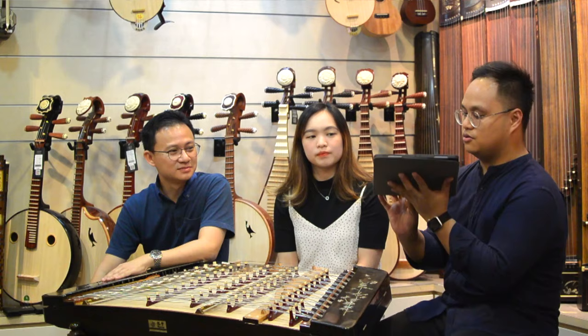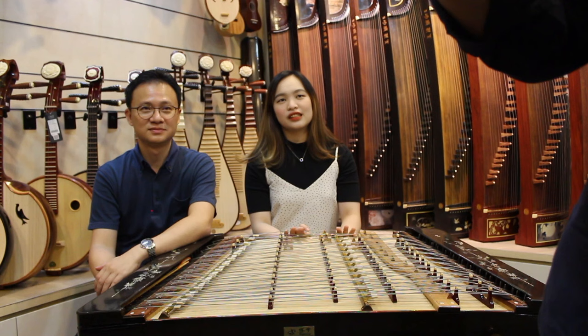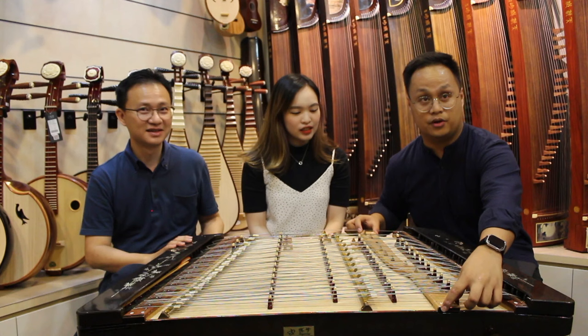So at the bottom of the pedal right here, once you step on it, the muting pad will go down, so you can play the strings. This Yangqin was very revolutionary during its time, because you can see that we can't lift it up since it's attached to the pedal. There used to be a board here, but it shifted all the way to this side, and then they added to the distance of the bridges.